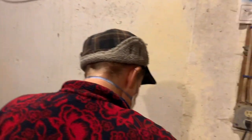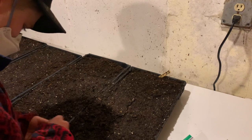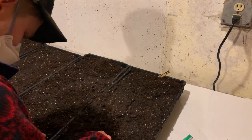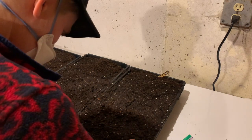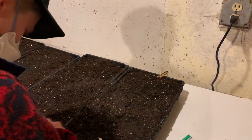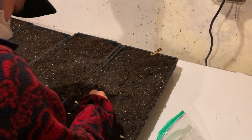All right, would you like to do one? So this tray right here, these are all seeds that we've saved. I'll pour some in your hand if you want. I've already used the inoculant on all of the seeds. Just let me know if you need more seed. Where's the source for the inoculant? That's from AEA.